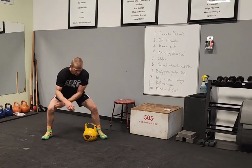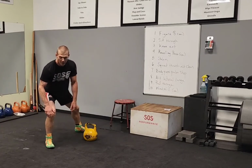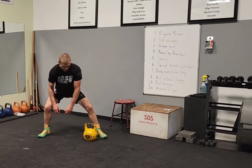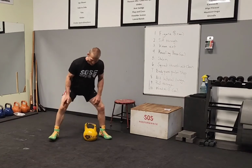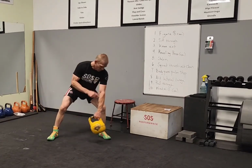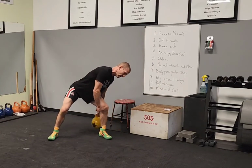So when we're doing this, we wanna have our weight back on our hips, and we wanna kind of shift and pass and put all of the weight onto the passing leg. So you're giving your opposite leg a little bit of a chance to rest here. So spine stays nice and straight here, meaning your shoulders are pulled back, your hips are extended back. We're pushing our knees out slightly on these. And we're gonna shift all that weight to that passing leg. Your arm stays pretty much straight, and you're gonna turn your shoulders into the pass. So you're just kind of shifting and moving your body on each one.